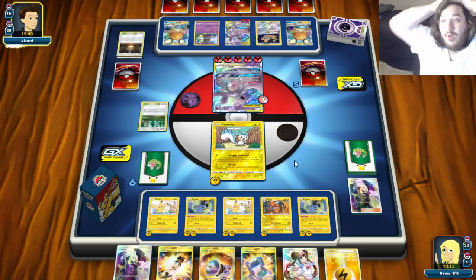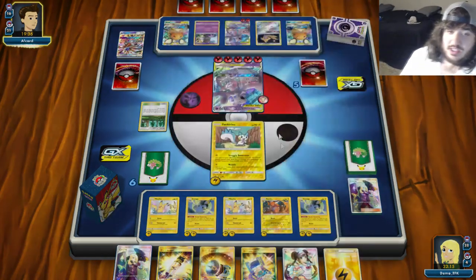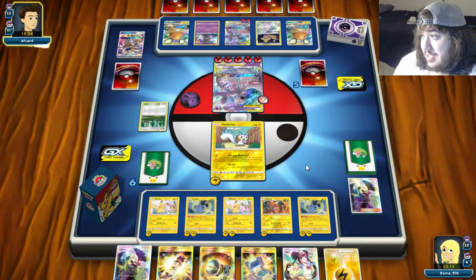Oh my goodness, we can one-shot a next turn, as long as Coco is in the deck. Oh my goodness, we one-shot this guy, and then we one-shot this, and then we one-shot this. Oh my Lanta, are you kidding me?